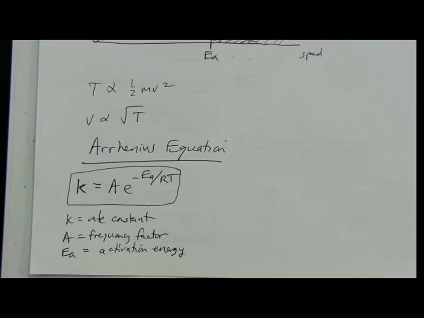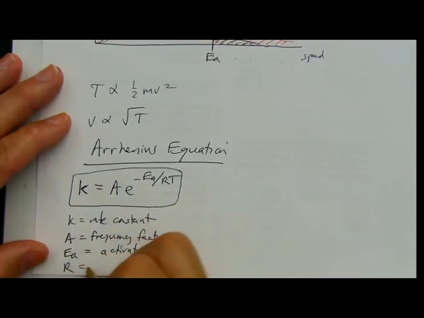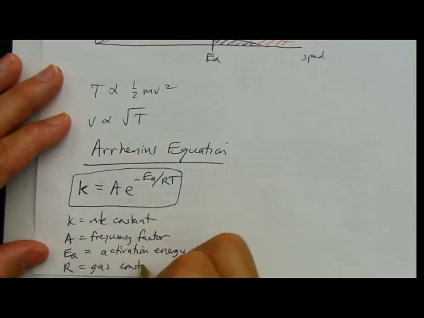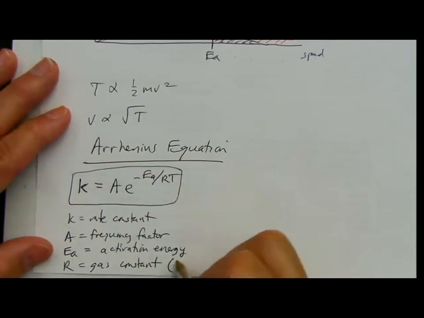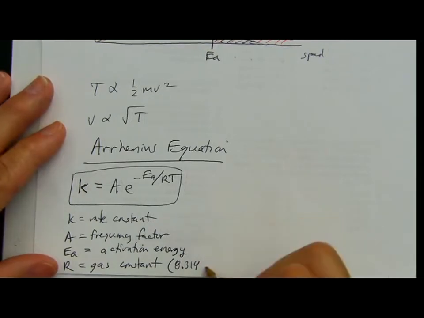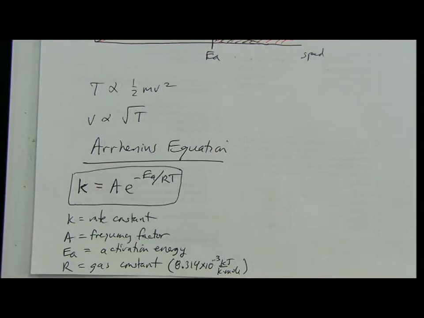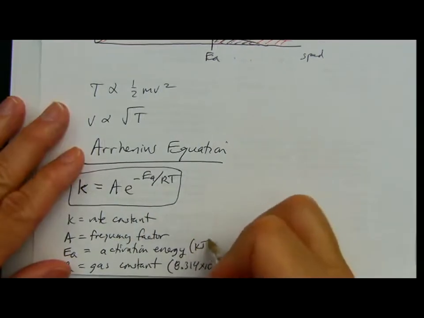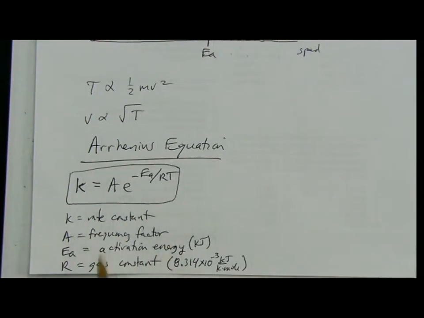Right, which we've talked about before, the barrier. R is the gas constant. And in this case, you're going to want to use 8.314. You've seen that before, right? The gas constant in terms of joules. And most of the time, we'd actually want to put that times 10 to the minus 3 so that it's in kilojoules per Kelvin mole. If you use 8.314 joules per Kelvin mole, activation energies are normally in kilojoules, right? So you report activation energies in kilojoules. So if you put that R in kilojoules, then you'll get the answer directly.